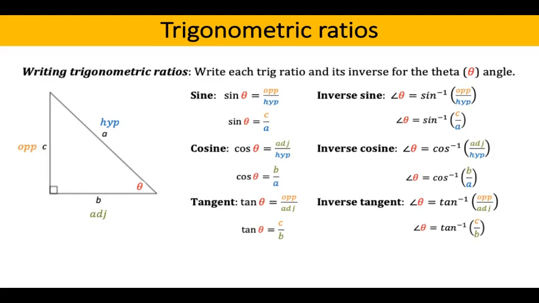Let's look at this example. It's completely done for you, so you can always refer back to it. First, notice our triangle. We have our theta angle, so that is the angle we're referring to. The triangle is labeled based on that theta angle. Of course, the hypotenuse is always opposite the 90-degree angle. Opposite the theta angle, you'll label the opposite side, and adjacent to the theta angle, you'll label the adjacent side, and then set up each ratio according to how the triangle is labeled.